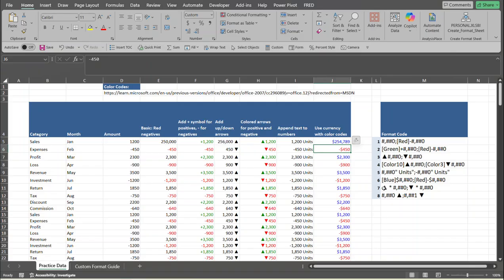And we talked about 7 and 8 over here. So hopefully this gave you an example of how you could format your spreadsheets with numbers, in this particular case, in different colors with different symbols to indicate up and down or minus, negative. And it gave you an idea how custom formatting works.